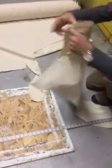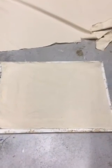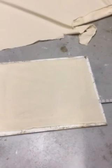You can dry fit it or just set it on your board and check it. We're going to make sure it's a little smaller, because then when we pull it, it'll be just about the right size.